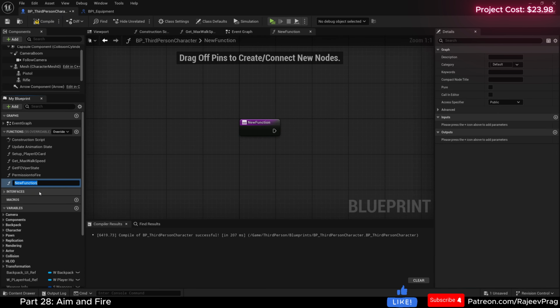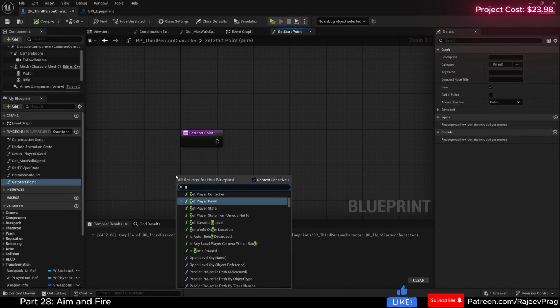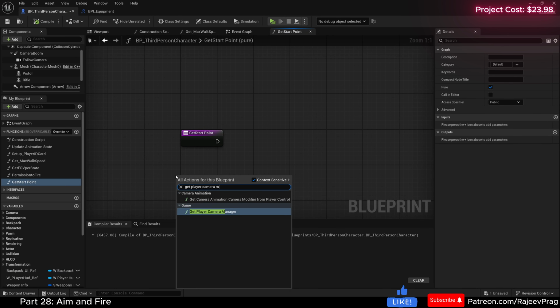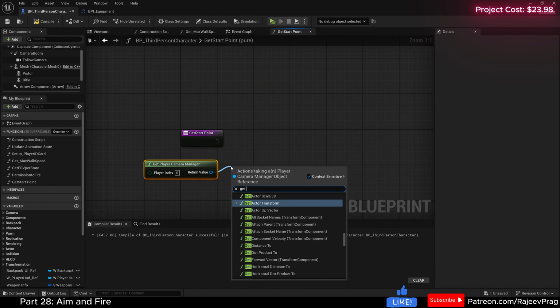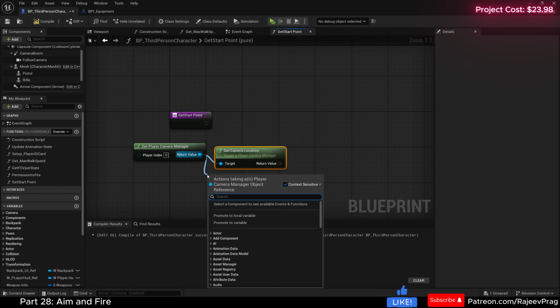Let's create a new function, and this would be our get start point. This is going to be a pure function, so I'm just going to select it right off the get-go. Now, first, we're going to go ahead and get our player camera manager. And off of this, we're going to get our camera location. And we're going to get our camera rotation.